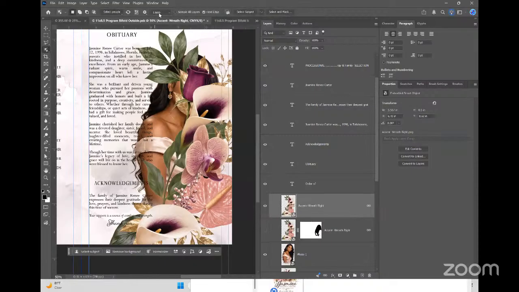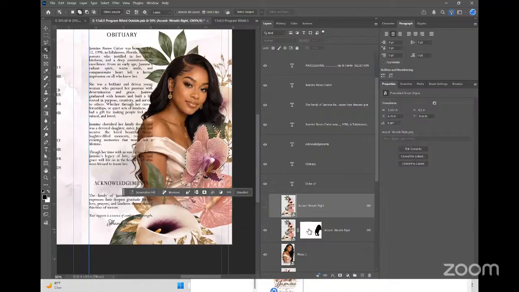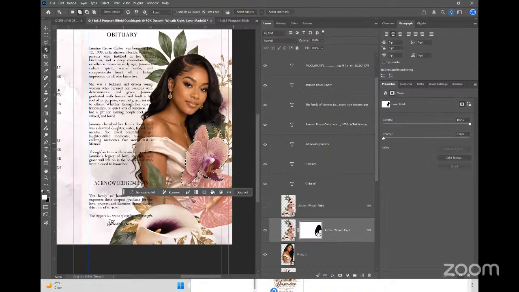And I want to make sure that I'm on lasso. And we could do addition there. And I'm going to lasso right around this flower only. Oh, let me see if this works. Okay, so we selected that flower only. Boom. Going back to my little layer mask here. I'm going to make sure that white is in the background because I want it fully exposed and I hit delete. Boom, boom, boom. You see how crispy that flower came to the front now? Why? Because when I hit delete on my keyboard and I had a white in the background, it flooded and it filled in completely that marching ants area with white, which made it completely come through.